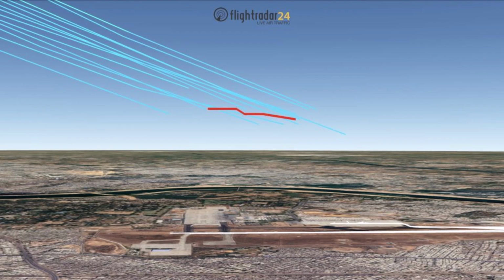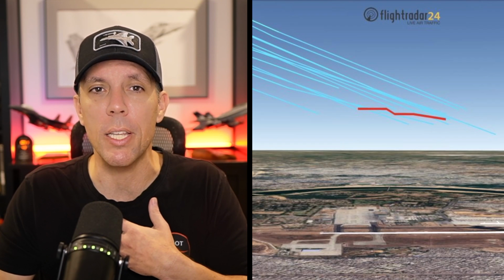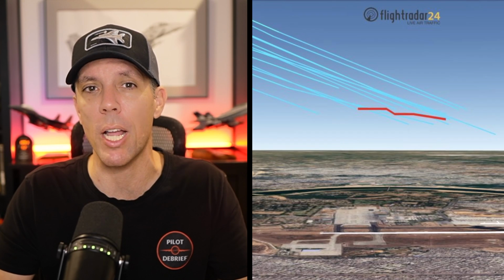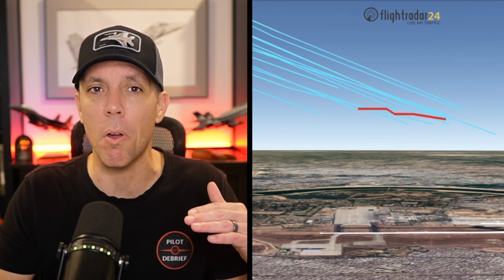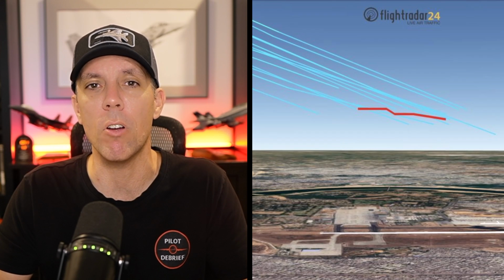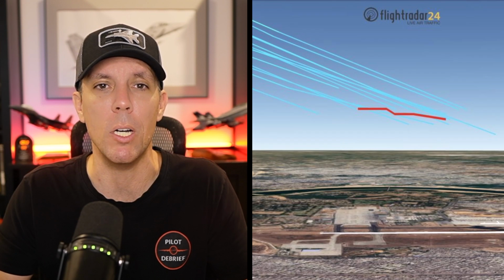Now, this image depicts the aircraft being airborne before the end of the runway, meaning they didn't use the entire length. And it would seem like they took off around the same point as all of the other 787 flights. However, I think what's misleading about this is that the lines are based on an uncalibrated barometric altitude, so they don't accurately reflect the aircraft height above ground level, and it makes it look like the aircraft is a lot higher than it possibly was.